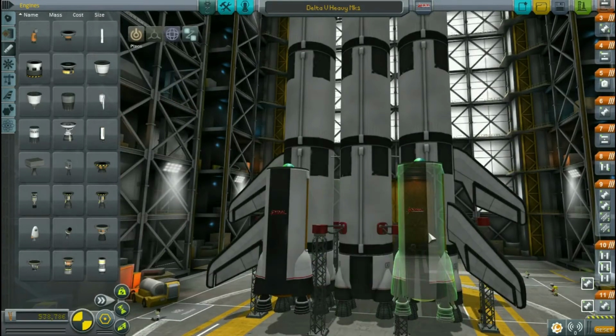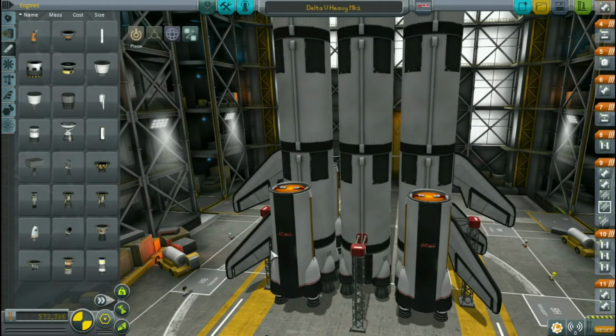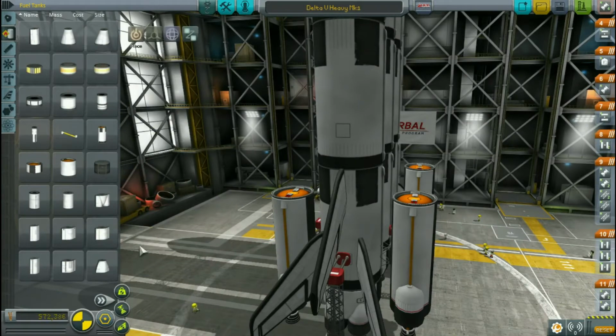400 Jebediahs, what? Now, was this in Sandbox, Gecko, or was that all career? Because I could believe it in career. Career is tough now.